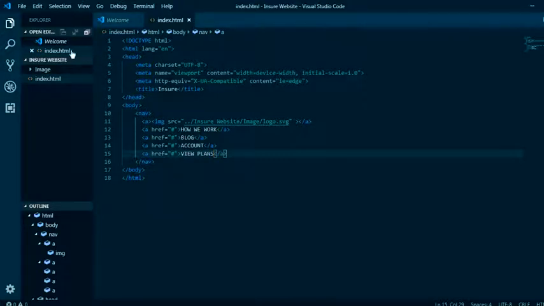So what you do is create a new file called style.css, and you enter.